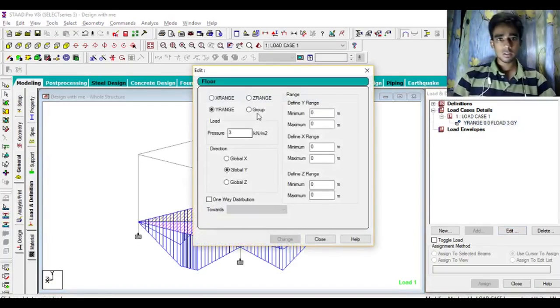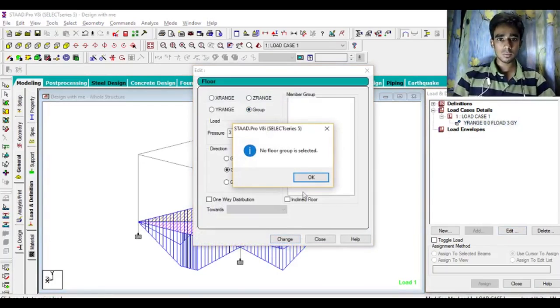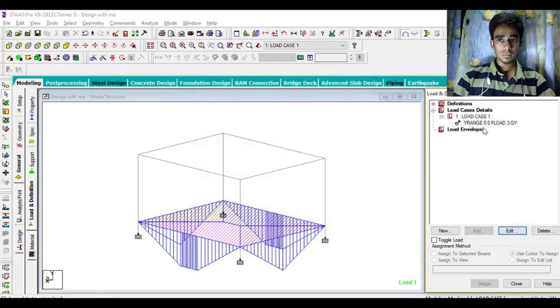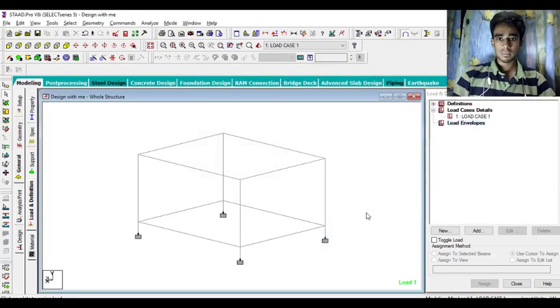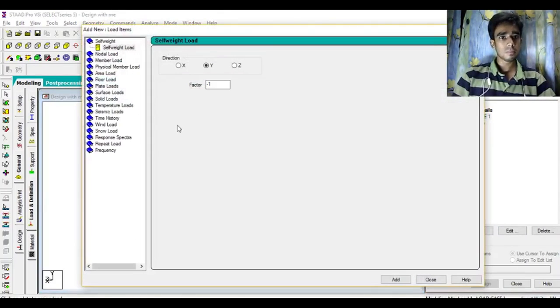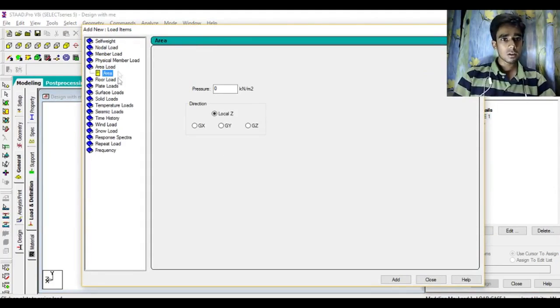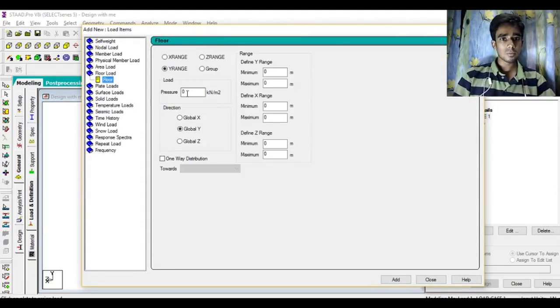See, I did this. What's happening? Take this to go. Add. Okay, let's design the beams for. Okay, we take a floor load.